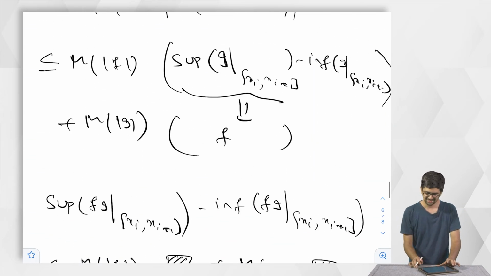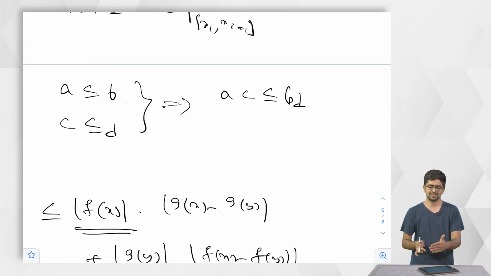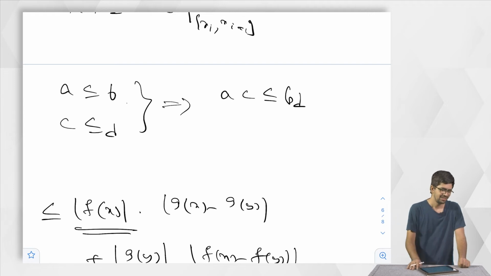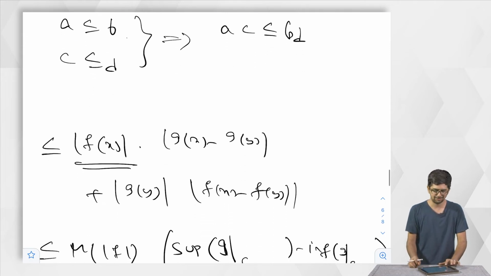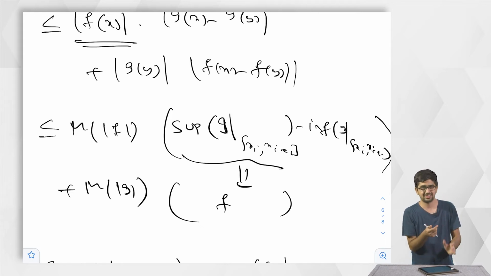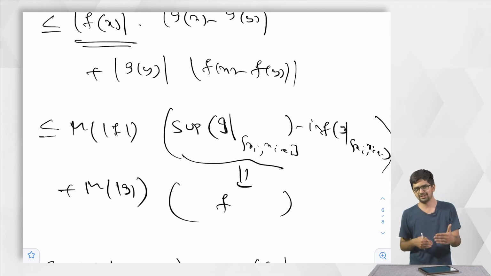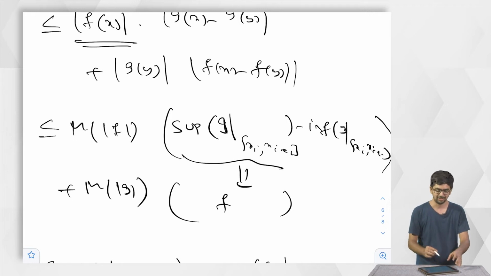It took some time. It's a long proof, but understanding this proof will make the idea of integrable functions clearer. The reason why writing down proofs is important is that it will make your understanding of the basic concept better. That is the main idea why I am writing down this proof, and it is quite lengthy. This is the same thing with f plus g, f minus g, and 1 by f. For 1 by f there is another condition that I will add in the lecture notes. But the idea is, if you write down this kind of thing, it will make your understanding of integrability clearer. That is the main purpose.